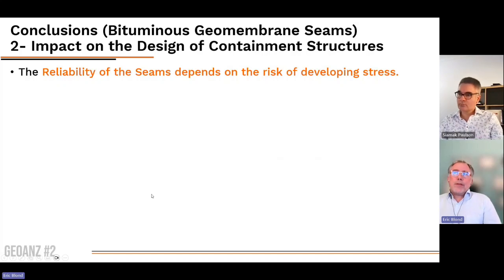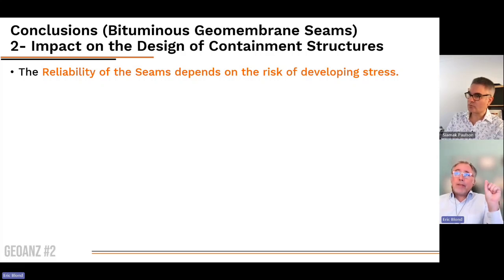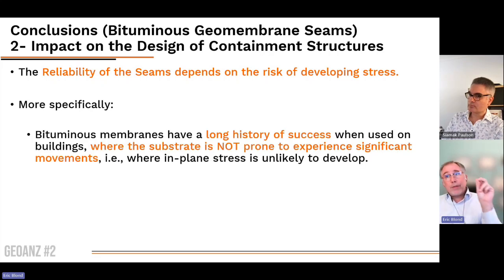So what is the impact on the design of containment structures? The major aspect to consider is that the reliability of the seam depends on the risk of developing stress. And more specifically, I want to make another reminder about the roofing industry. Bituminous geomembranes have a long history of success when used in buildings. And when I say buildings, I mean both foundation waterproofing vertically on concrete walls with a backfill, or on flat roofs.